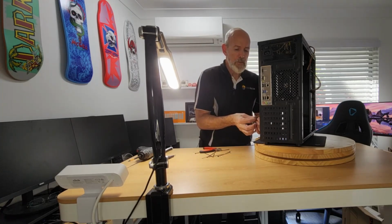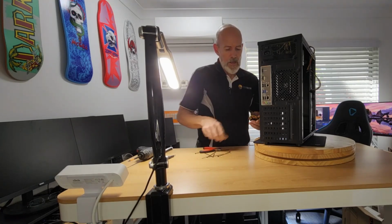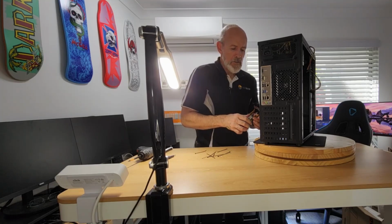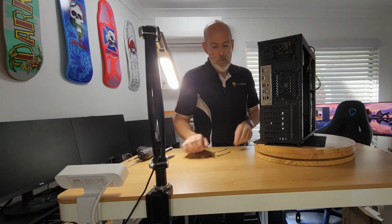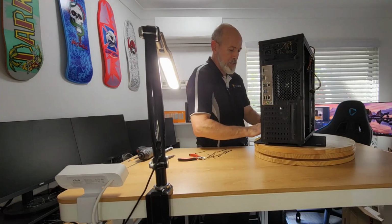It is worth it, even if you can't see them, to keep your cables organized, because you don't want them to get in the way and muck up your airflow or your temps, or just end up being a general pain in the backside.